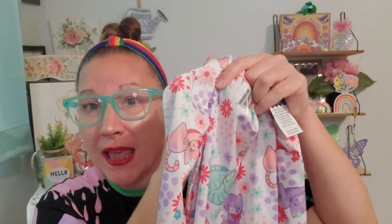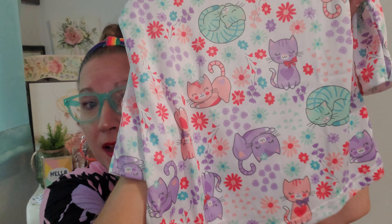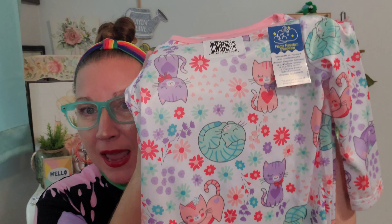Then there's this little nightgown — it's very silky material, something my mom would have put me in. It has beautiful little kitties and a flare style that tapers at the top and swooshes out at the bottom. So beautiful, and this one is a 2T. The brand is PJ and Me for both. Santa always brought my son's pajamas on Christmas Eve so he could wear them as his first gift of Christmas.